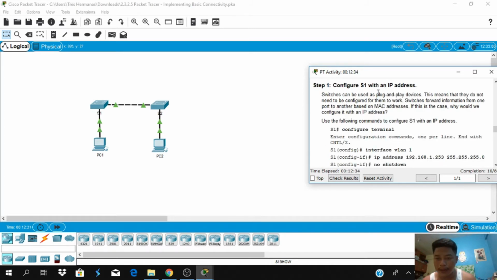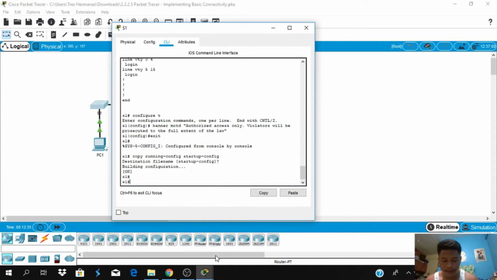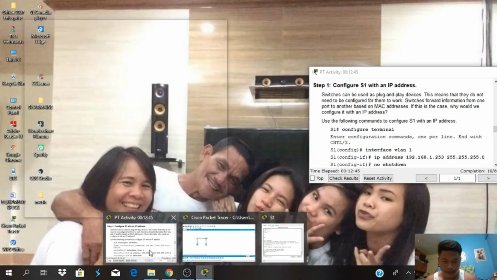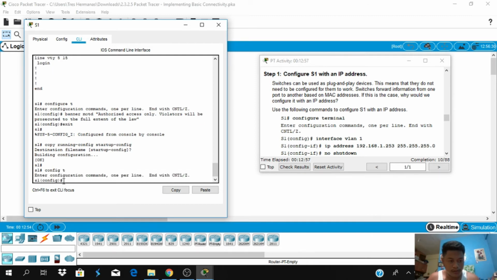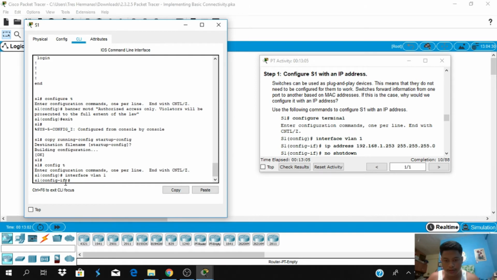Configure S1 with an IP address. S1, configure terminal, interface VLAN 1 and IP address 192.168.1.254, 255.255.255.0.